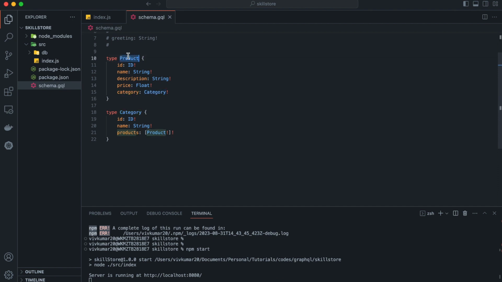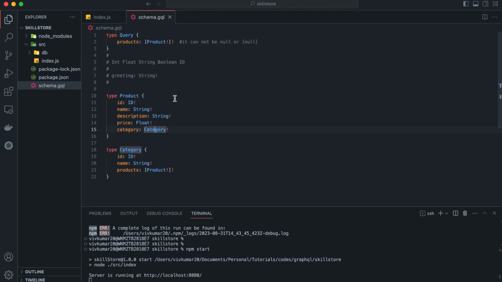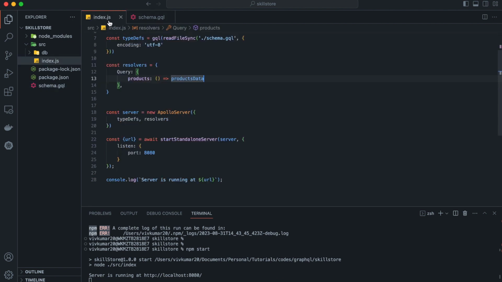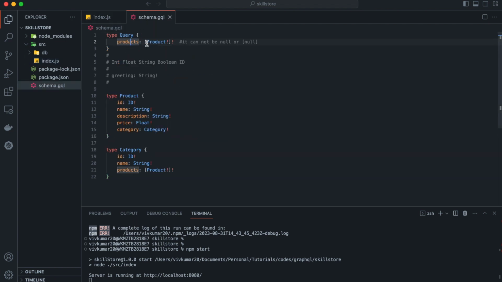Here in the product, we have one object type resolver that is category. Similar to the query, in query we had products which was using one object type. That was the reason why we created a resolver for the products, since it was a custom data type, or custom object.